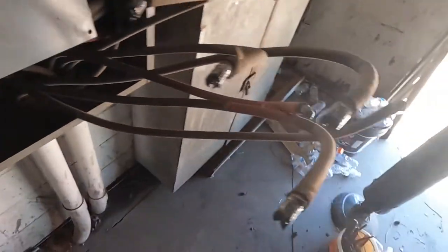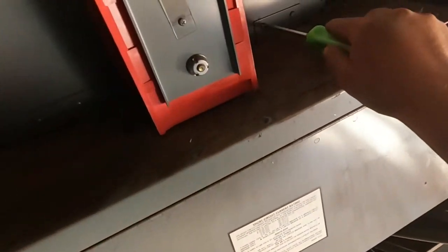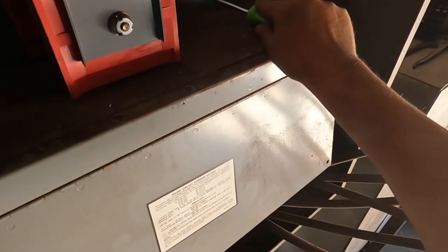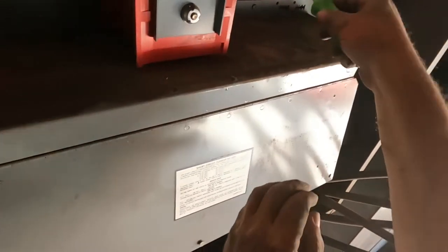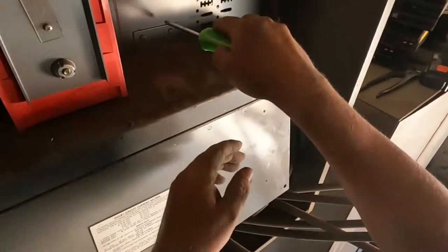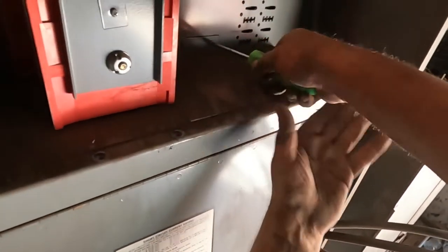I have to try to break them loose. You're gonna have to try to break them loose, baby. That little cheap drill just doesn't do a good job of breaking these things loose. Sometimes Dennis is too weak to do it too. Sometimes I'm too weak too. There we go.